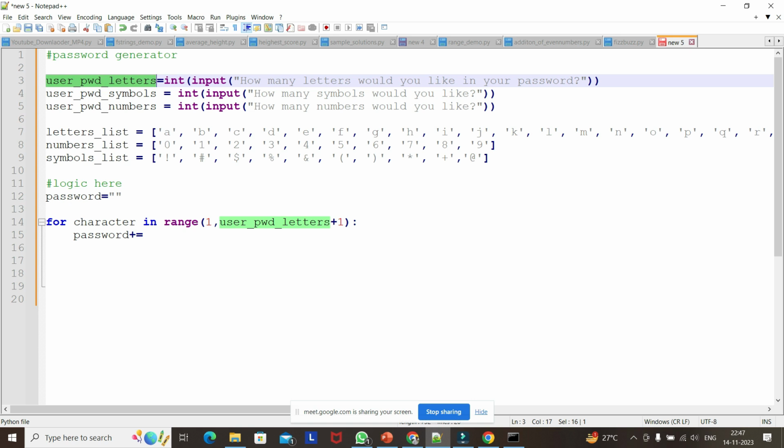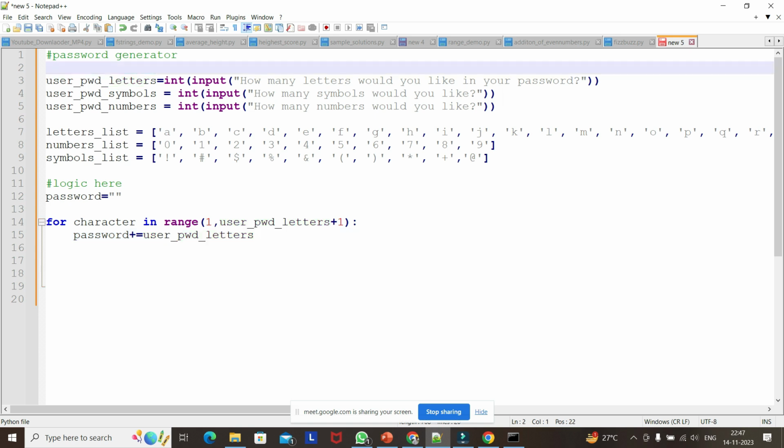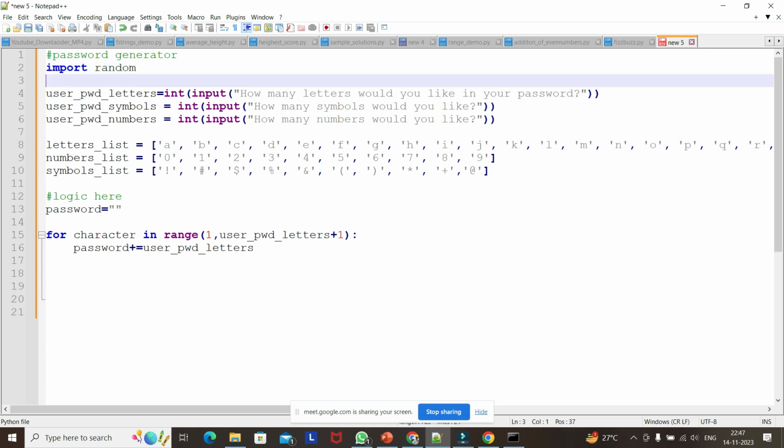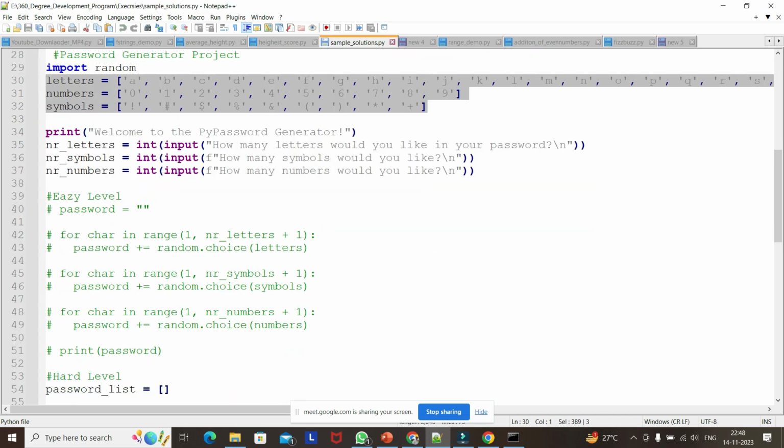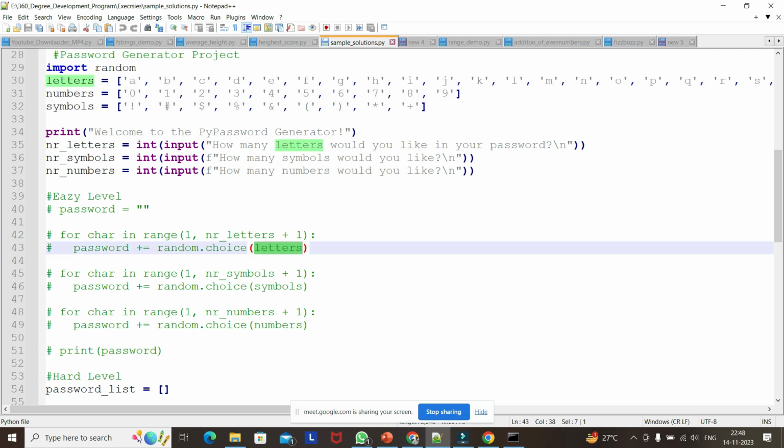Or somewhere I missed. Okay, we know we have to import random. Let me see the solution, what's pending. Okay, the choice. Yeah, I'm writing correctly only.